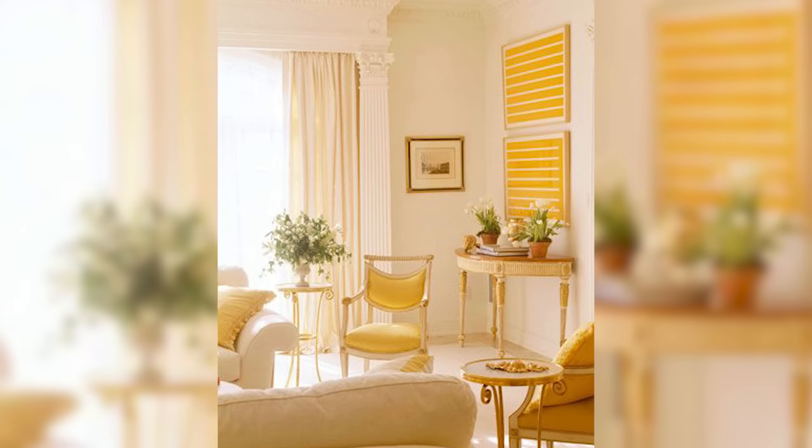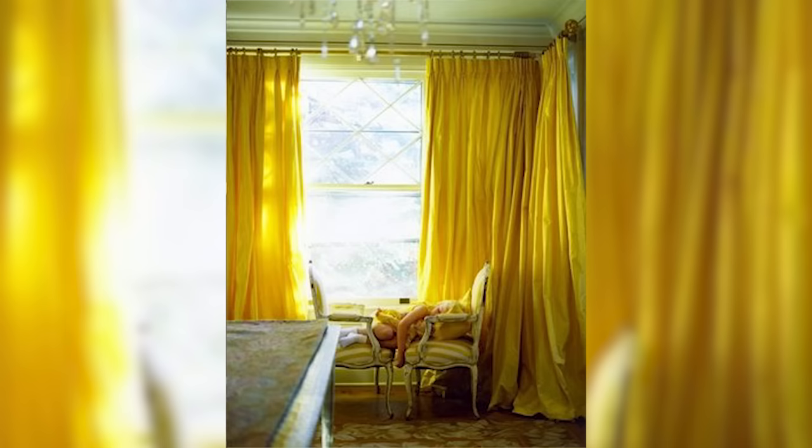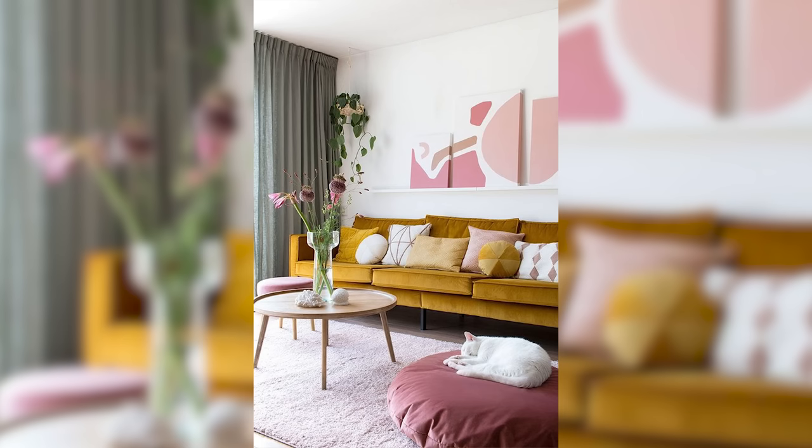Yellow has ties with optimism, sunshine, happiness and self-esteem. Yellow is one of the friendliest colors of the color wheel — it just makes you feel happy. It's been known as a color to encourage communication, so it's actually great if you have teenagers living in the home. But don't paint your entire home in bright gaudy yellow. When overdone, it can actually cause anxiety and stress. It's best left for smaller areas and accessories. If you love that feeling behind yellow, try golden brass accents on for size.